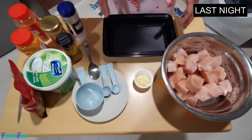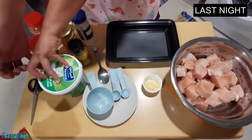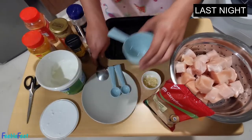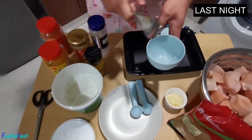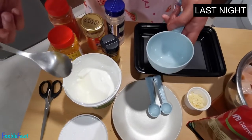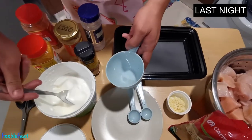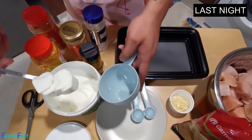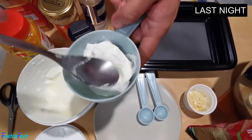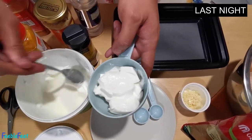The marination part is very easy — you just have to mix all the things from the recipe. It calls for around 800 grams of chicken but I'll be using a thousand, so I'll use more yogurt and other stuff. Since I want my wife to eat this, I'll be reducing the garam masala, because that's one of the goals — so she'll be able to taste and experience Indian cuisine, which I love very much. Shout out to my Indian friends!